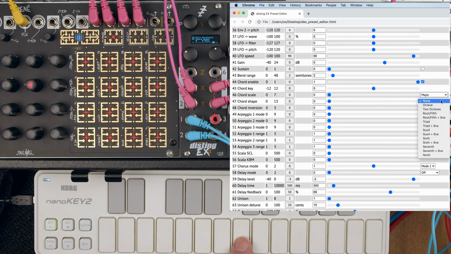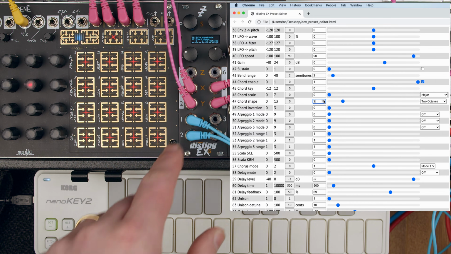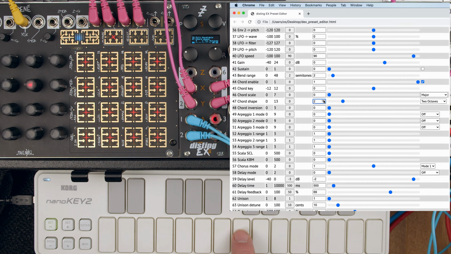And then things get interesting when you start activating the different chord shapes. So none, one note gives you one note, octave. You get 2 octaves every time you press a key. 2 octaves, sorry, you get the root note and the 1 octave, and then 2 octaves mode, you get the root note plus 2 octaves above. So you can see in here, every time you trigger it, you're getting 3 notes. Root and a fifth, so that's automatically playing a G when I play a C, it's automatically playing an E when I play an A, so on. That plus an octave, and then a triad. So I'm getting C, E, G there.